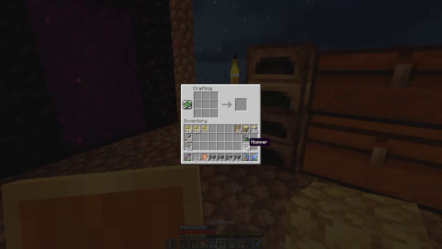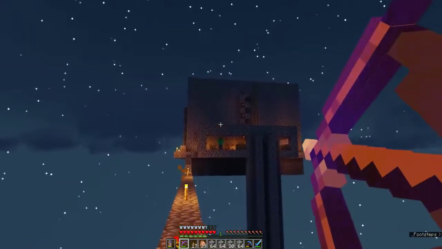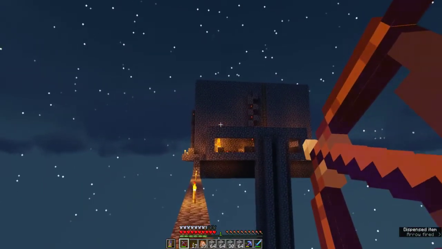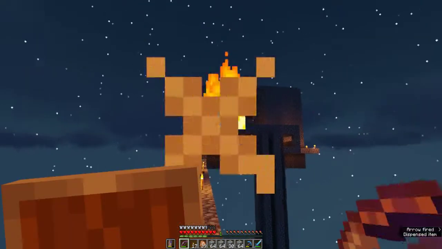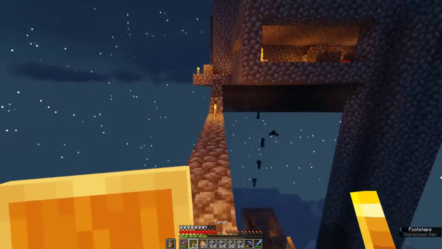I do not need these. I'm going to have to put those back. There is a zombie, and that must have been where the creeper came from. He probably followed me down from up there, which means I need to light that area up. Okay, at least we found where the mob was spawning.